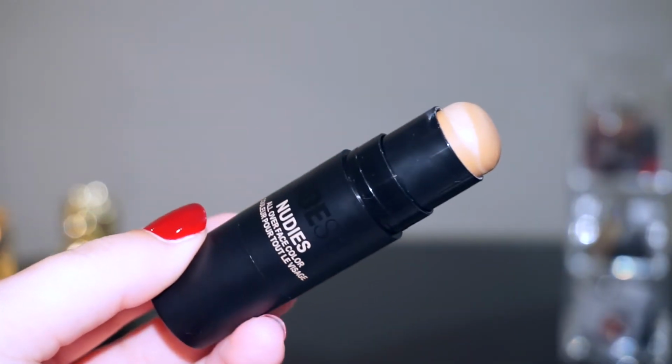But whenever I wear this, my skin just looks a lot healthier and it also makes me look very tan without looking overly done or as if I'm wearing too much bronzer. It is beautiful. I also love the Nude Sticks packaging. It has a little mirror and yeah, I just love this thin box. You can reuse it afterwards. But yeah, this product is amazing and I highly recommend this.